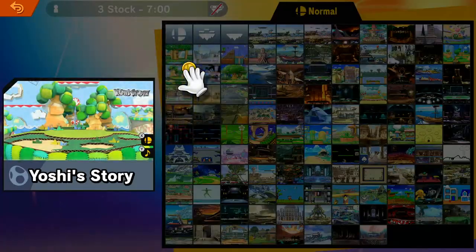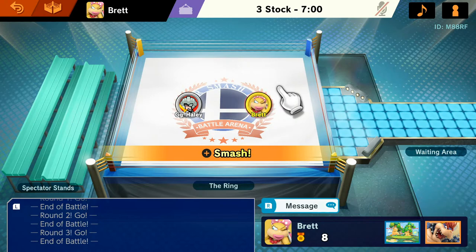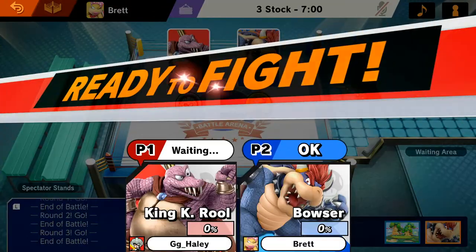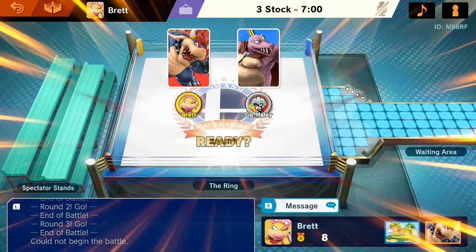It looks like he's struggling to... Oh, never mind. Okay, I must have misheard. They might have banned Kalos. Oh, it looks like they're actually... Oh, okay. Swapping to K. Rool, that's a fair choice. He's going ahead on Yoshi's Island. Yep, mono on mono. He's still keeping in the Yoshi, but now it's just a stage.